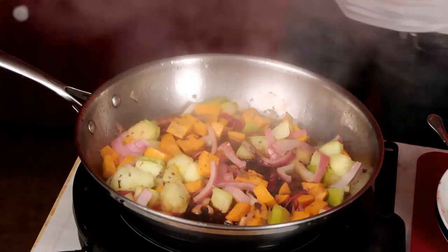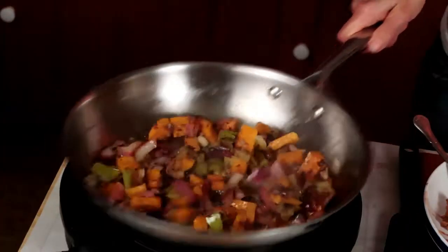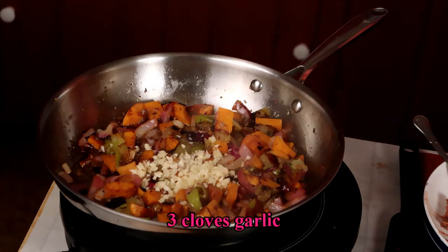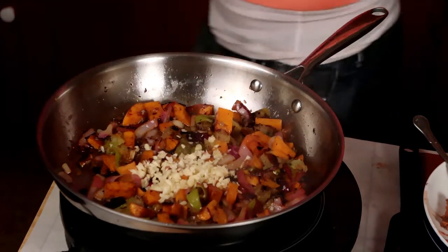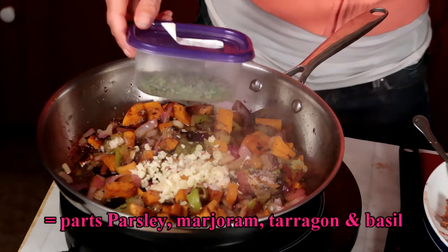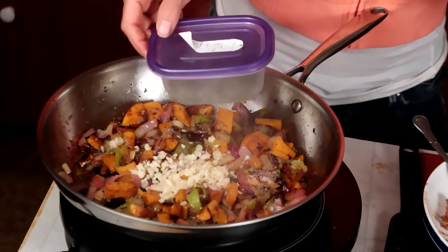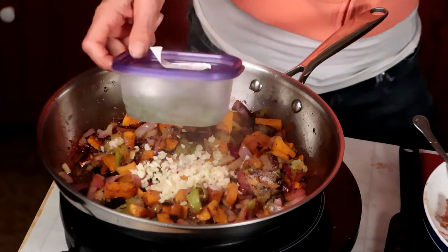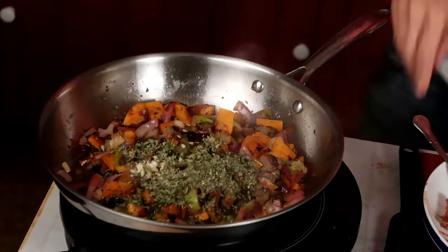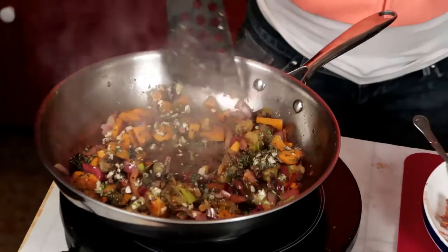Let's check on our apples, sweet potato, and onion — they're nice and soft. Give it another minute or two. Now I'm going to add in two cloves of chopped garlic — actually, let's go for three. One teaspoon of salt; I'm using Himalayan pink salt, but you could use any kind. We're going to put my favorite seasoning blend in here — this is Herbes de Provence. To make it, use equal parts parsley, marjoram, tarragon, and basil, then lesser parts of thyme and culinary lavender. I'm going to add one and a half tablespoons. I also use this blend in my venison stew and in my hidden liver beef scramble.